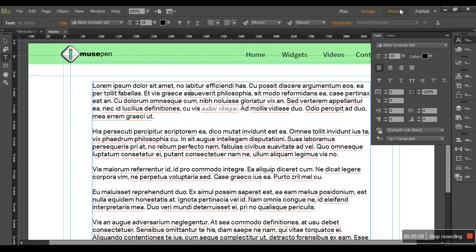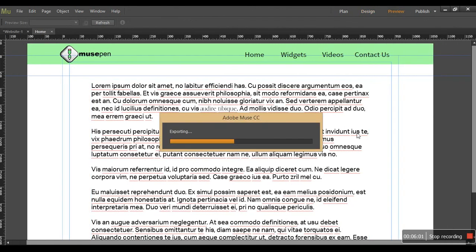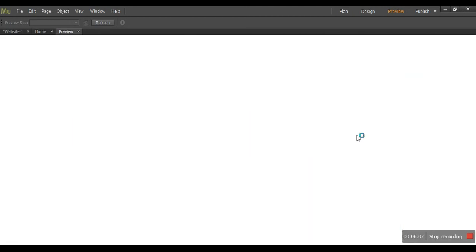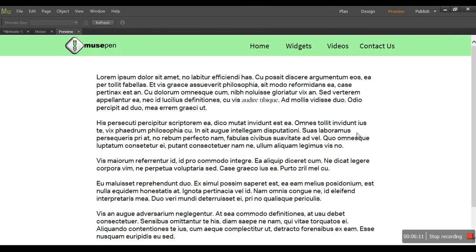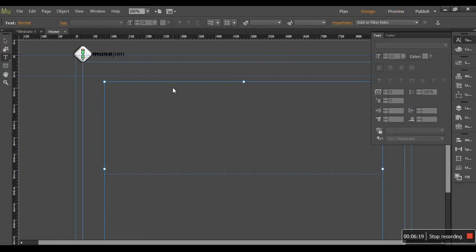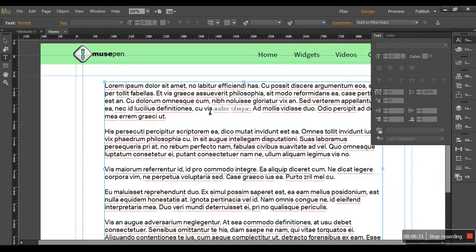If you go ahead and preview it, it would give you a better view, because the spell mistake markings would go off and you would get a better idea of how it is going to look. Here we go, and you can see that this was the second font that we had used. So this is how you can add and use your Typekit font.